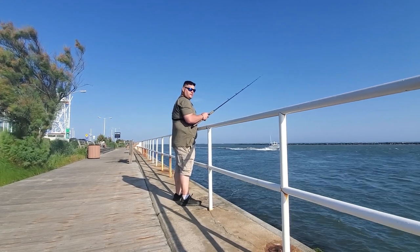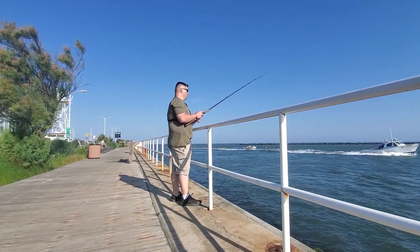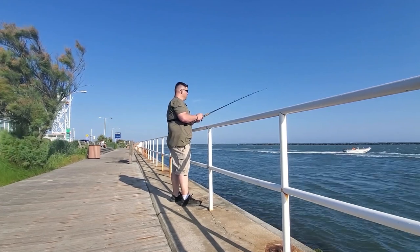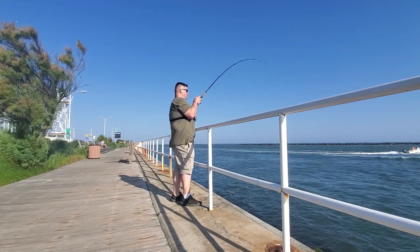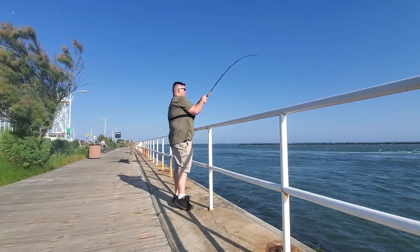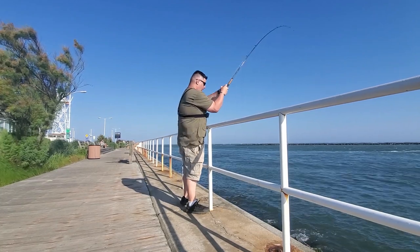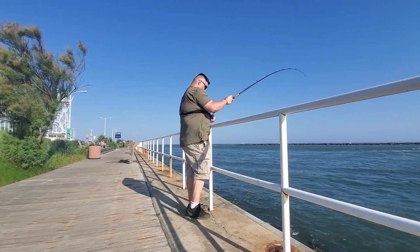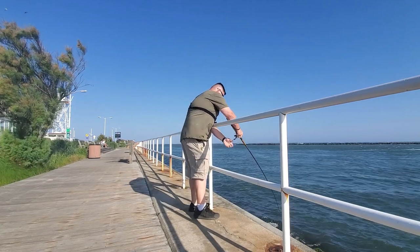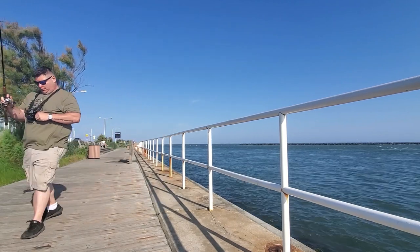So I was having a hard day. This is what it eventually turned into — I'm jigging, going with the current, getting little taps here and there, trying to fish the rock edge on the channel. Then what it came down to is I started just dead sticking it. And when I dead stick, I get a hit. Sometimes fluke do that. Now I've hooked up on a fluke. I wish I had better audio — the wind was just killer this day. I had wind against tide; it was driving me nuts. Some days when you fluke fish, instead of jigging, you just got to dead stick it. They just like it when it's sitting there. This is actually the first fluke I've caught this season, believe it or not. It wound up almost being a keeper.